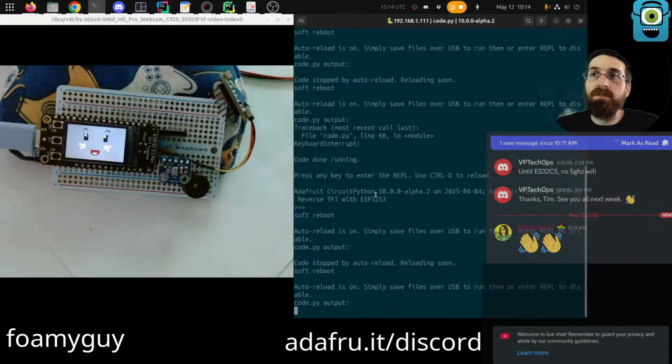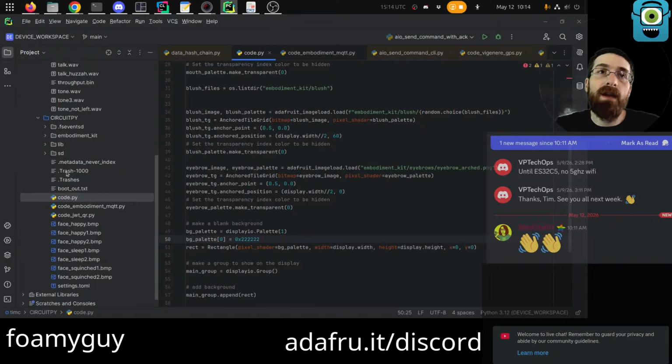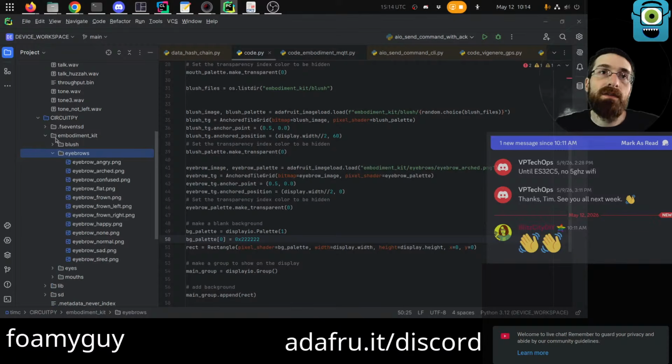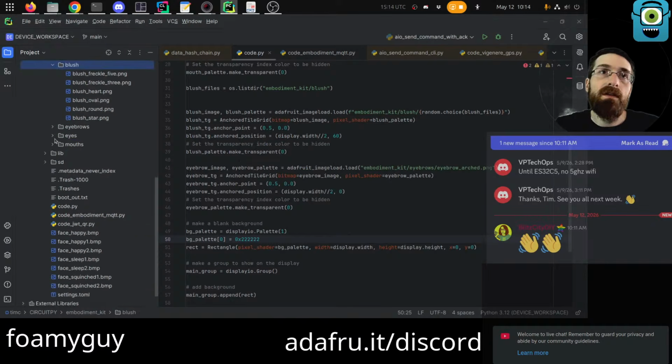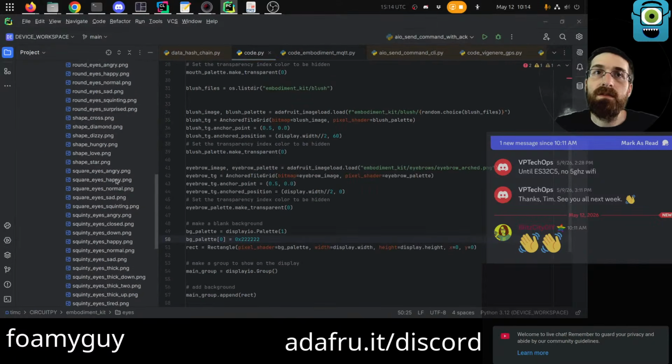So yeah, I got these faces the other day and got them all converted from SVGs and stuff, played with the sizing a little bit, and got them layered up in Display IO here. There's a bunch of different eyes and mouths, and I think they call them blush. A blush. Oh, and eyebrows as well. We can delete the nones actually. I just noticed those were here the other day. Those are just transparent.